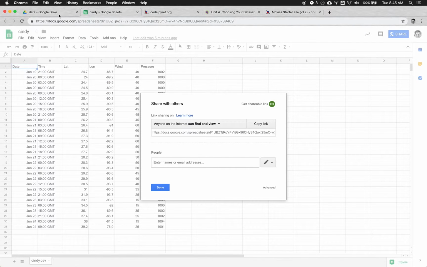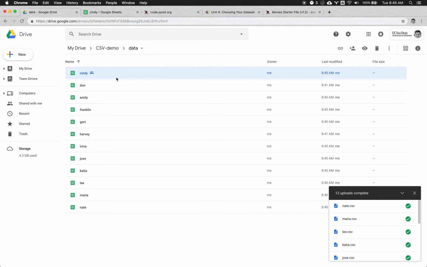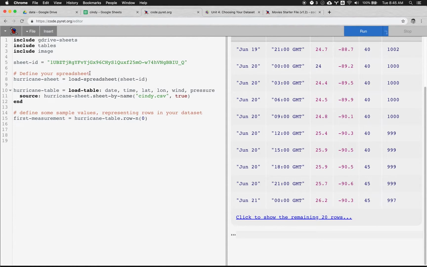This sharing option is easy to do in bulk as well. We could just go here, select all, and then do the sharing option on all of these. So that's how I would get started with uploading CSV files and loading them into Pyret. In Pyret, the load spreadsheet and load table uses here, those are both expressions. So if you needed to map over a list of sheet IDs, you could load multiple sheets if you wanted to have a list of sheets. There's lots of ways to take these things and build them up further. But this is the basics of how to get the permissions set right, how to use the sheet ID, and how to load this up. I hope that's helpful.